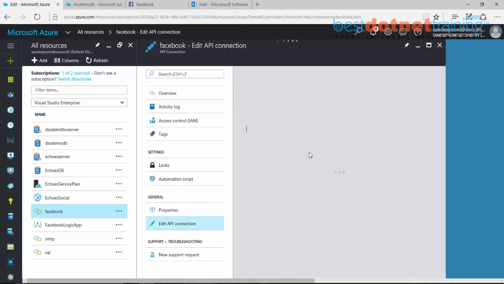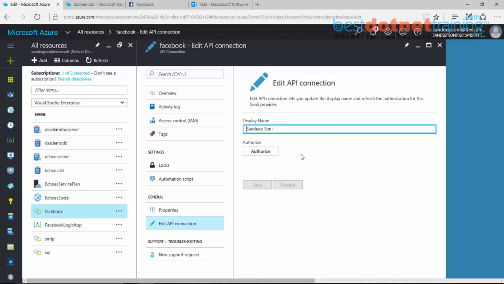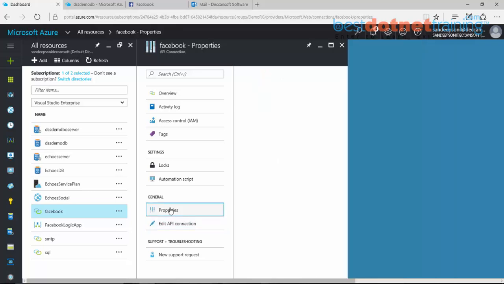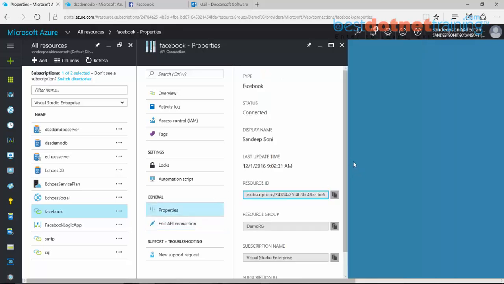Click on edit API connection and here you should be able to edit the properties of the connection. Authorize. Oh, there is no frequency in this. Okay, frequency has to be provided there only, not here. Connector is not holding the frequency. Frequency is in the trigger. Connector is used by the trigger or action. And trigger or action is providing the frequency, rather trigger in this particular case.